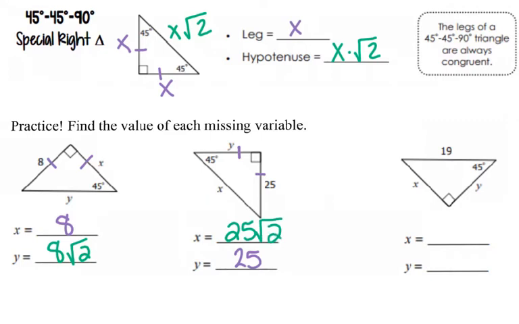It gets a little bit trickier on this next one. So make sure you're watching what I do, because we're going to talk about some weird math stuff. Here are my two congruent sides. I know that the leg has been multiplied by the square root of 2 to get 19. So if I wanted to work backwards, I would have to do 19 divided by the square root of 2.